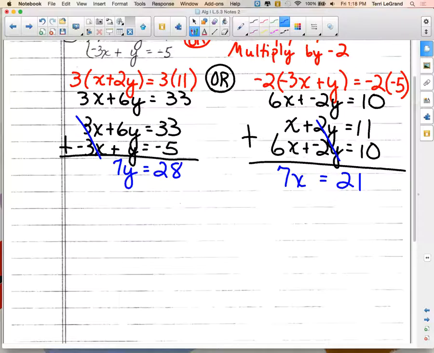After you get your x or your y value, depending on which one you're doing, that will determine which value you'll get first. Go back and find your other variable. I'm going to do both of these because we should still agree anyway.